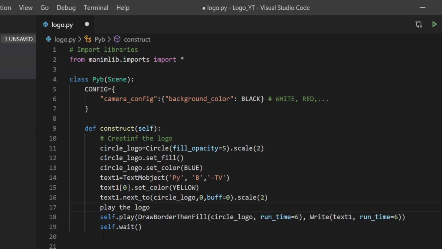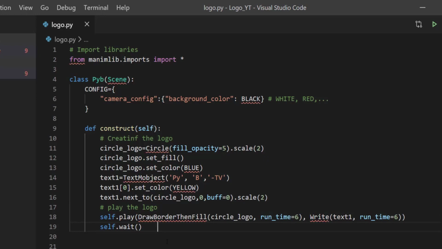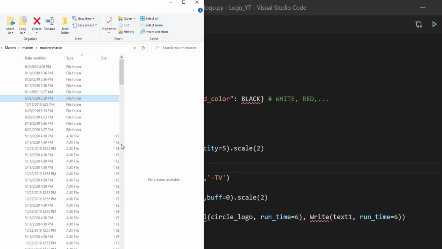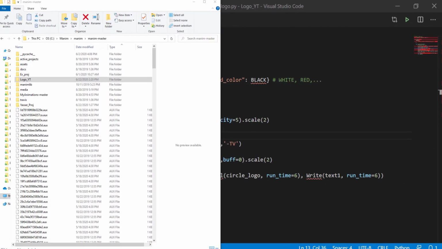I want all of them be played all together, so that's why I use one play. If you want to do it like after each other, then you have to have different play sections actually. And then go to main Manim directory and type cmd.